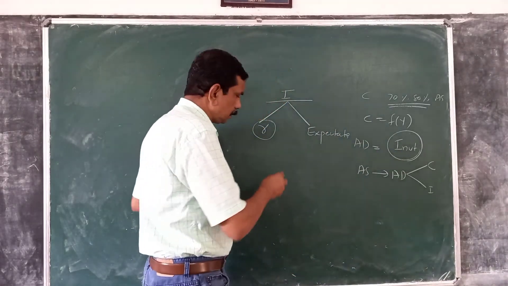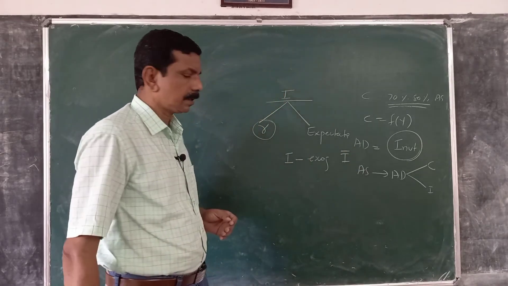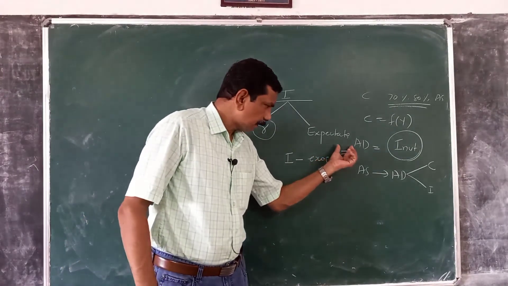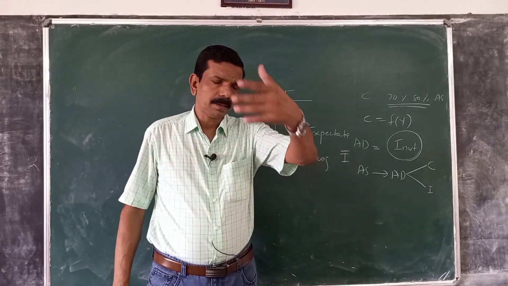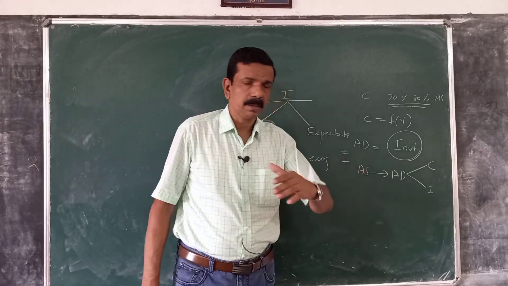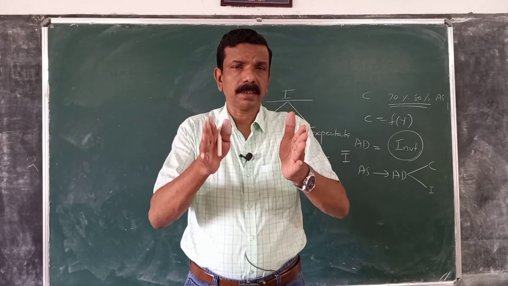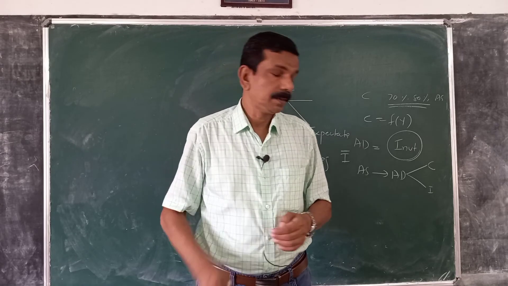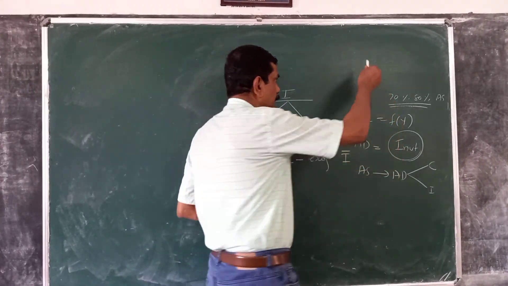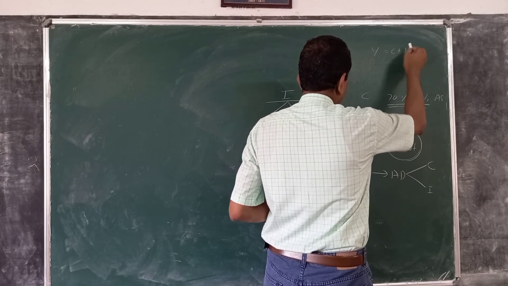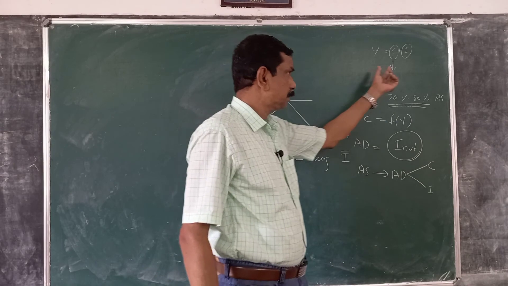And the investment depends on rate of interest and expectations. In the simple Keynesian model of income determination, investment expenditure is the component of aggregate demand responsible for instability of income, employment, and output. In the simple Keynesian model, we assume that investment is exogenous — we treat it as exogenous, so I is taken as I-bar. That is, entrepreneurs will make a certain amount of investments regardless of the level of economic activity. At a later time, we will make investment endogenous in the IS-LM model. For the time being, we assume I equals I-bar. In the equilibrium condition, aggregate demand equals C plus I, where C is the consumption component, I is the investment component, C is endogenous, and I is exogenous.